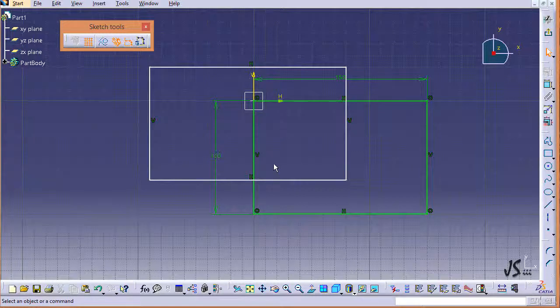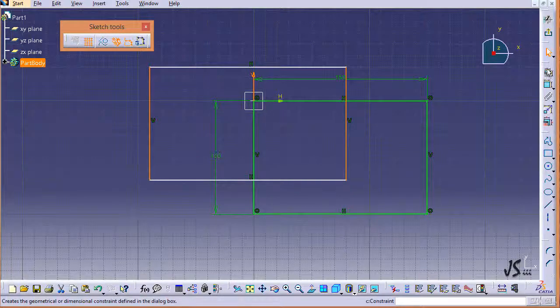For that, again, I have multiple solutions, but the easiest one is to make sure that this line and this line have the same distance from the center of the coordinate system, and the same thing should be applied for this line and this line. So first of all, I want to say that there is a symmetry between these lines and the center of the coordinate system. So I select the first line, press the Control key, select the second line, and then select either the center of the coordinate system or one of the vertical vectors. So I select this one, and again the order of selection is important.